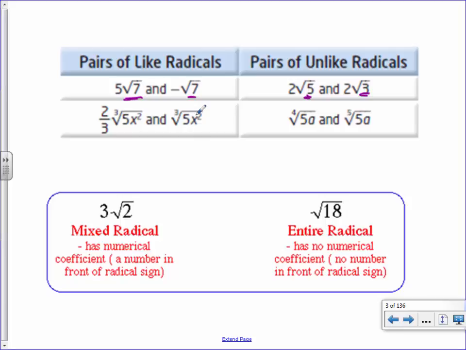So here's another concept that may come up, the idea of mixed radicals and entire radicals. These numbers are equivalent to each other. 3 root 2 is the same as root 18. And hopefully you have a little bit of remembrance of how you can convert the two. Let me start with the mixed radical. With the mixed radical of 3 root 2, what you can do is you can take that 3 from the outside, and you can put 2 of them on the inside.